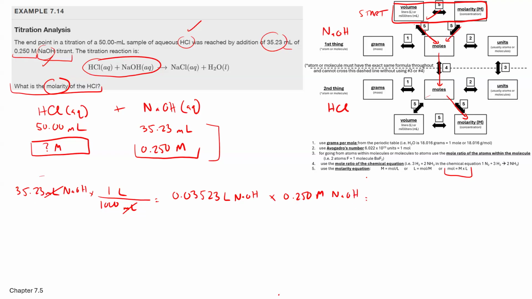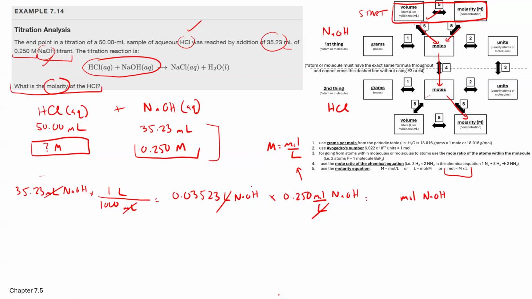And another thing here, right? Molarity, I'll put a little arrow here. I'll show you where the units cancel out. Molarity equals moles per liter. So this M can be replaced with moles per liter. So if you look, the liters cancel out and we're at moles now. Moles NaOH. All right, so let's do that math.